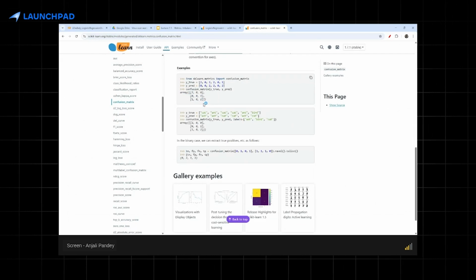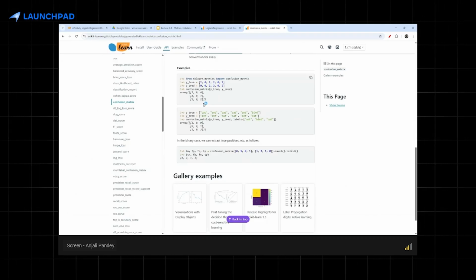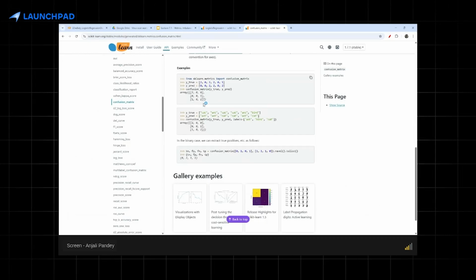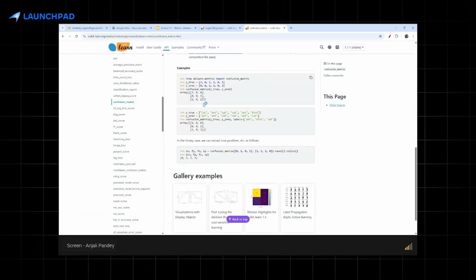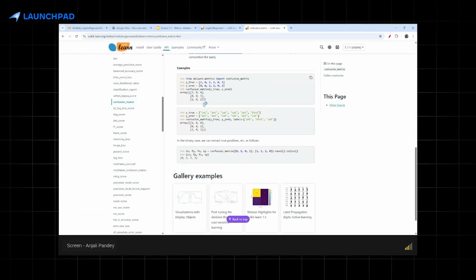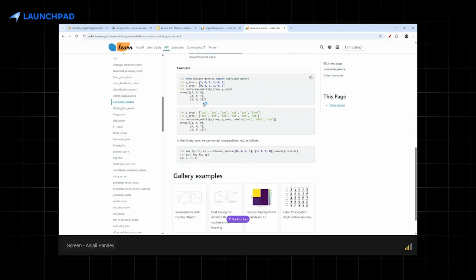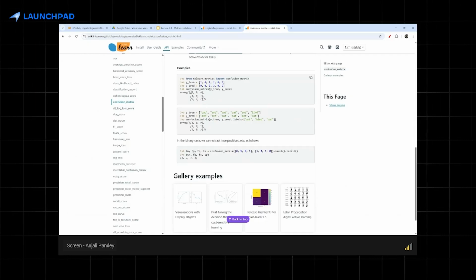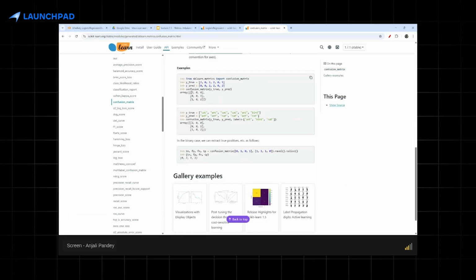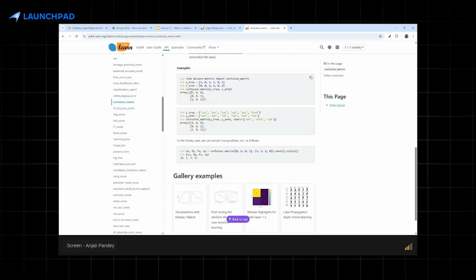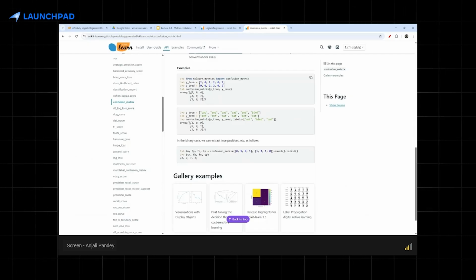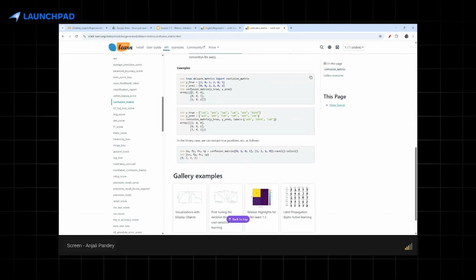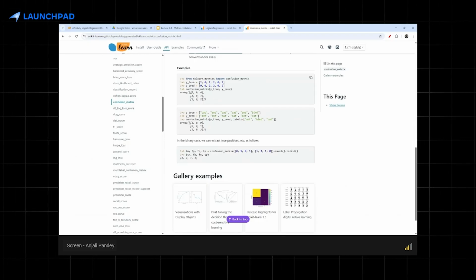I've seen problem statements where we have even had a 5 by 5 confusion matrix. It becomes a little difficult to interpret that kind of confusion matrix, but I think we'll solve a problem statement where we are going to have a 5 by 5 or 4 by 4 confusion matrix, and we'll try to understand that as well. In these kinds of confusion matrices, the terminology that we have just introduced, which is true positive, true negative, false negative, will change slightly. The way you would understand true positive will be different compared to how we have understood it for a 2 by 2 confusion matrix. But we'll cross that bridge when we come to it.